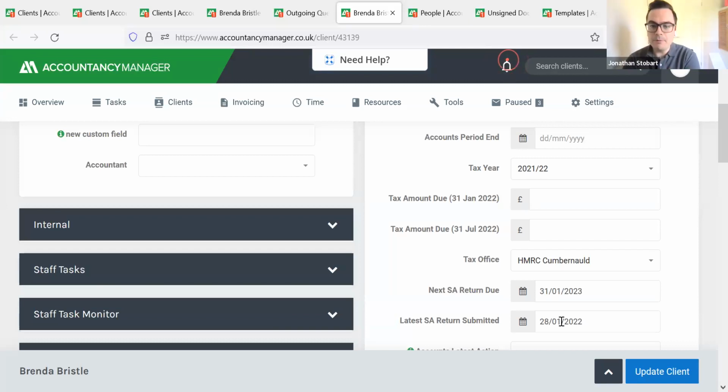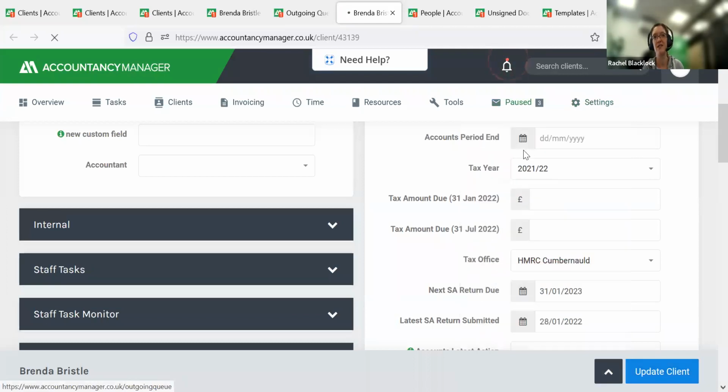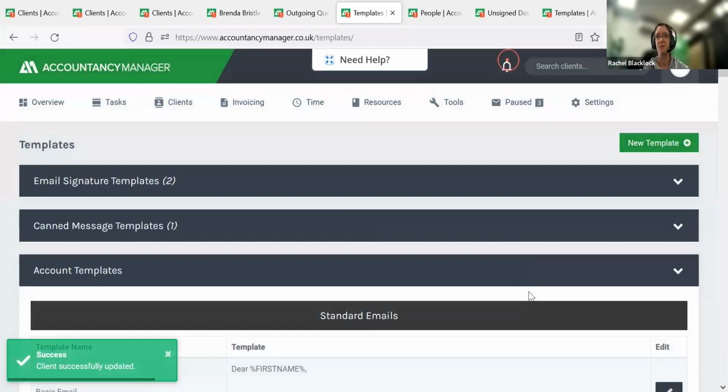For self-assessment payment reminder emails, could they include the client's payment reference number? They could do, yeah. So, I mean, all of our templates can be tweaked. We do include as little information as possible in this particular email. I know it seems silly, but just for security, we don't include things like their UTR numbers, for example.